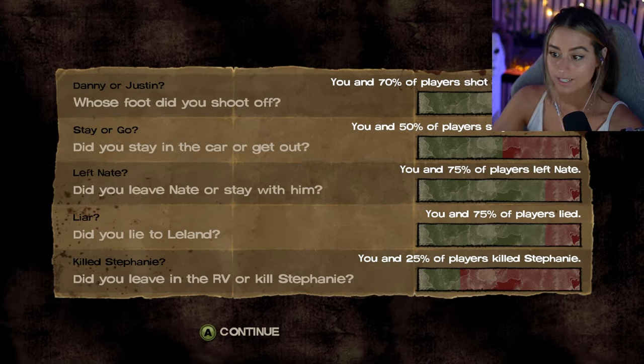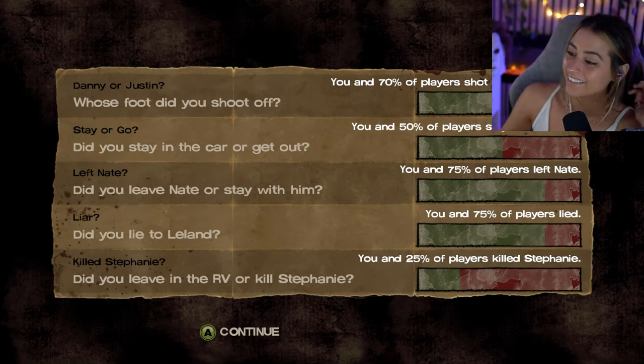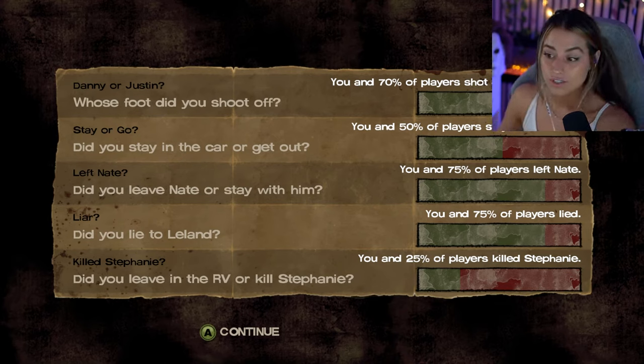And then kill Stephanie. Did you leave in the RV or kill Stephanie? Wow. Oh no, I'm an evil person. You and 25% of players killed Stephanie. So a lot of you guys just chose to leave in the RV.